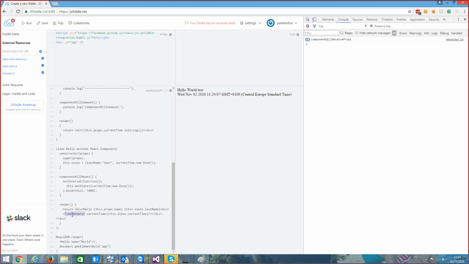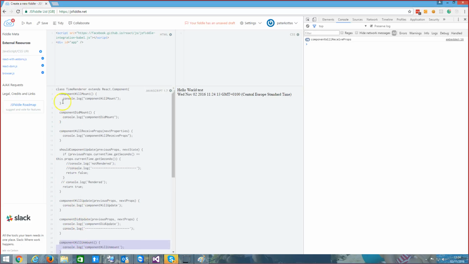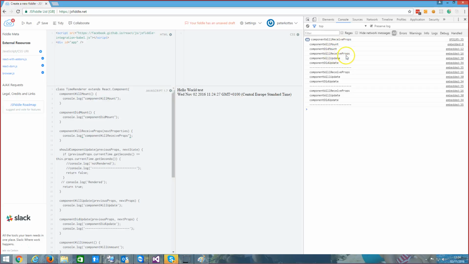Every time it will disappear from the page, this will fire, and then every time it appears again, will mount will fire, did mount will fire, and so on, just like we've seen it before. So basically, if I run it again now, you'll see the whole thing. So component will mount, did mount, receive props, will update, did update, finished.